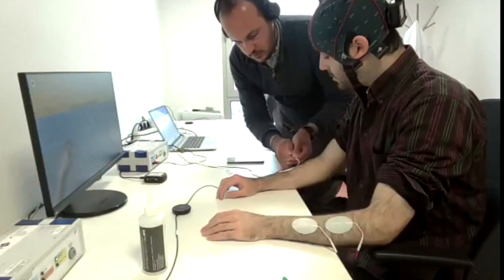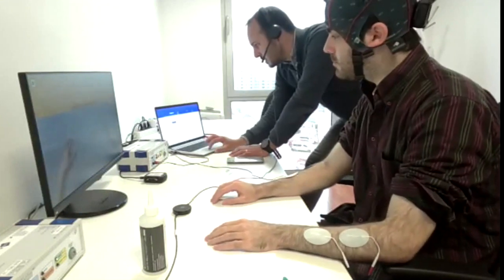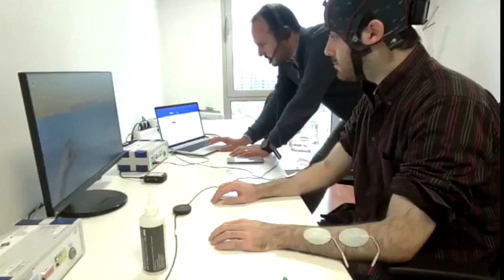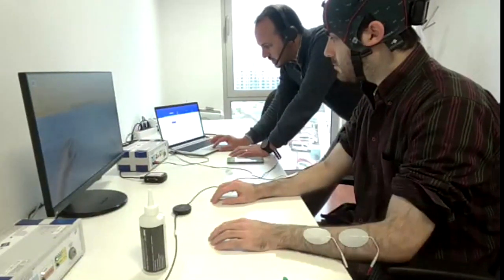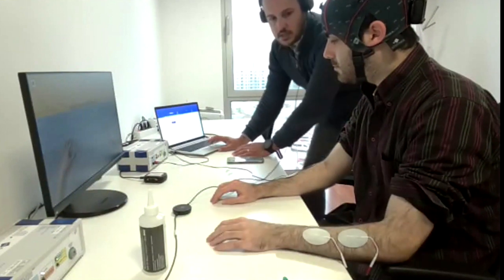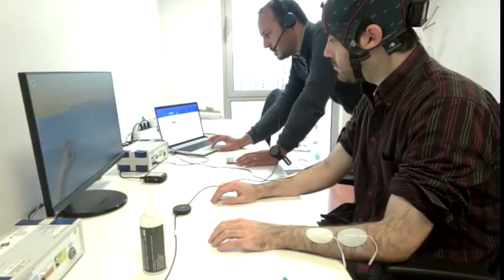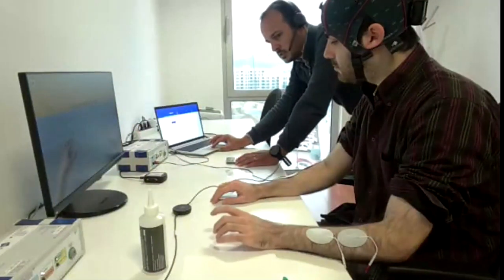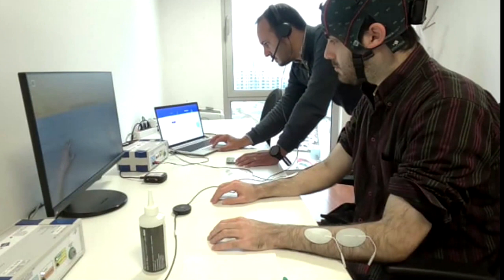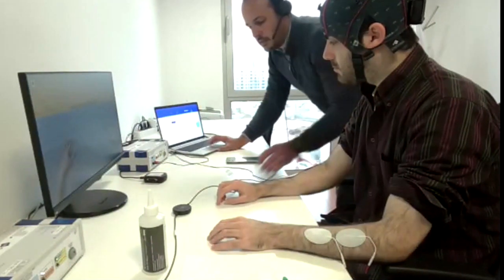So once the electrodes are connected, we can start calibrating the stimulation on the therapist computer. We always start on the healthy side. Let's imagine that the healthy side in this case is the left side. So we start the stimulation and we can increase the current slightly until he shows this extension of the fingers, okay? In case the electrodes are not correctly placed, we can readjust them, right? Until we see clearly this movement, okay? We do the same on the right side. So here, for example, we have 9 milliamperes in each hand.